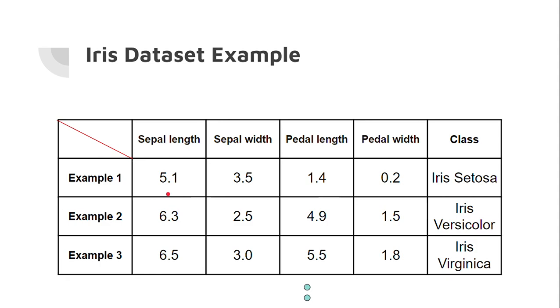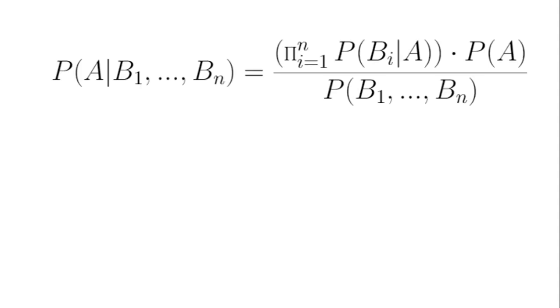So in the first example, it's either heads or tails for that first coin. But in this case, we have the sepal length and width, or the petal length and width, which are four different attributes. So how exactly would we consider this in terms of our equation? Well, it's pretty simple. All we have to do is switch up the equation a slight bit. Now this might look daunting at first sight, but it's essentially saying the same exact thing.